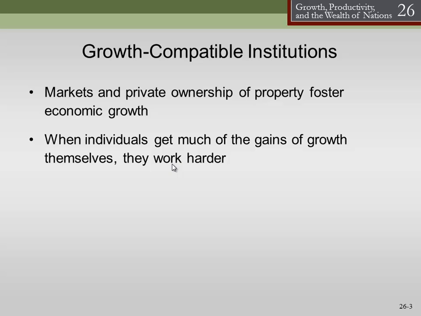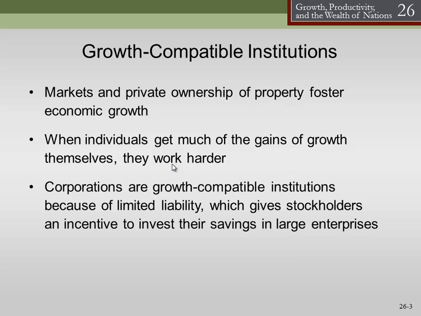2, when individuals get much of the gains of growth themselves, they work harder. So if we can tie the gains from growth to those who are supplying that growth, all right, if we can somehow reward people for engaging in the kinds of activities that lead to growth, this is important. And we can do this through some of our institutions. Corporations are a growth-compatible institution, mainly because of this limited liability.